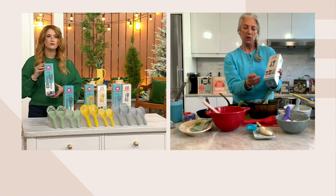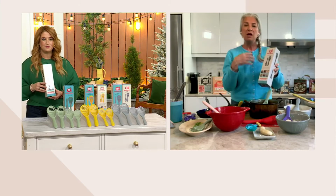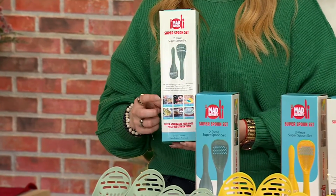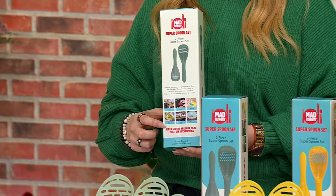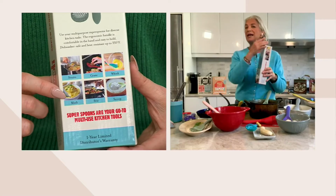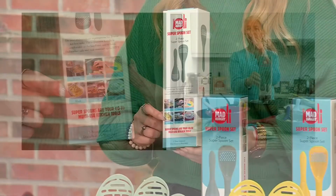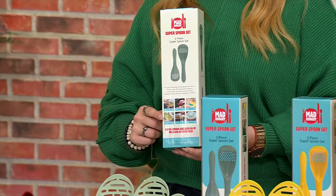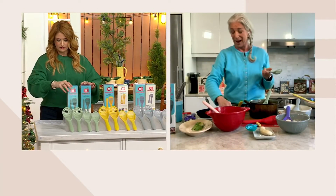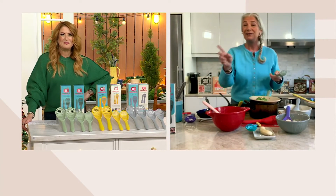I wanted to show you, Julia, that for those of you who maybe aren't cooks, I think if you're a cook, you get how many things this does. Right. But if you're just somebody who wants to gift, we come in a retail box, and we have photographs that show every action that I'm showing you here. So if you wanted to just pop this into a stocking or give it to your mailman or your teacher, it's all here, and it tells you everything to do. And otherwise, you could take this one box and you could just take each piece out, and you've got 2 stocking stuffers. Right. Everybody has a kitchen, but I bet you don't have a super spoon. Well, now there's 23,000 super spoons out there in the world, but until now, there probably aren't.